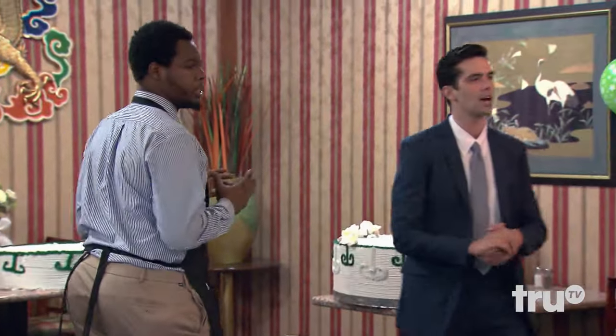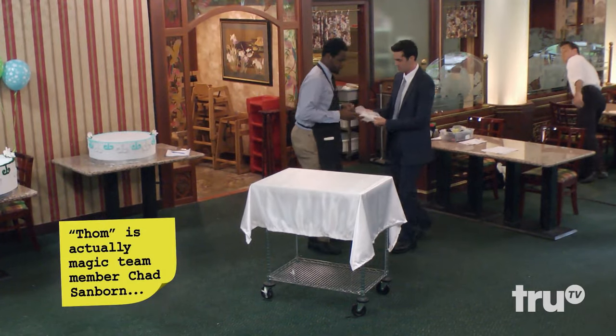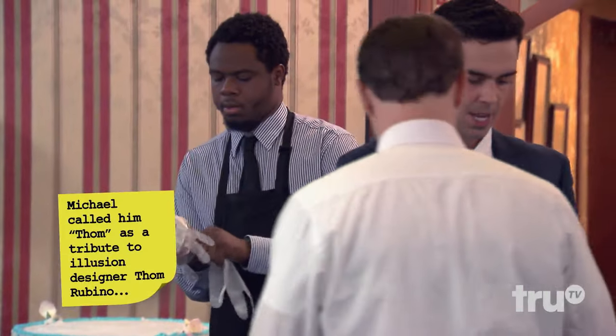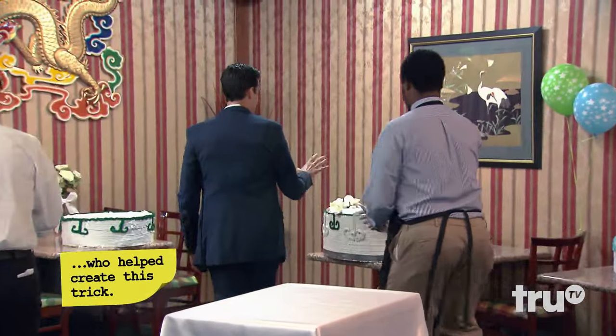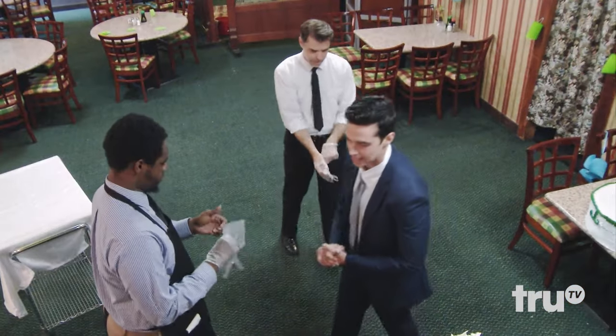You know what? I don't want to get my hands dirty. Tom, will you help Frankie out? Let me give you guys some gloves. Put on the gloves. This is what you're gonna do — stack up the cake, okay? Use all three tiers. It's not a real cake, just for the show of it. One tier, second tier, third tier, and then just adorn it with candles, light them, and set that up.